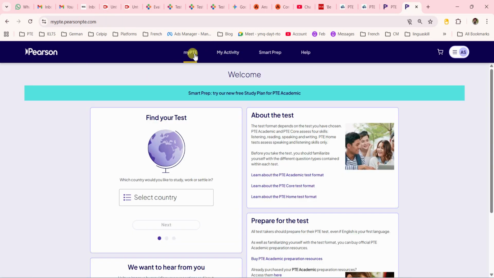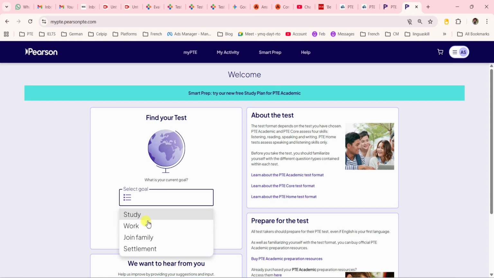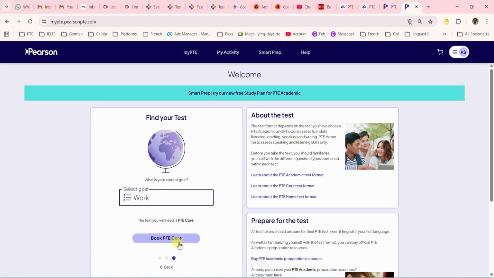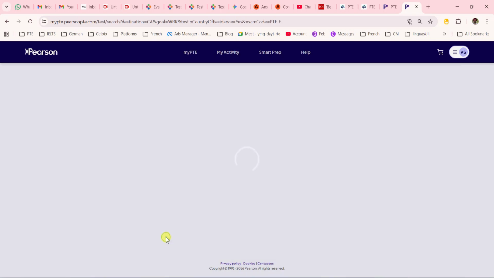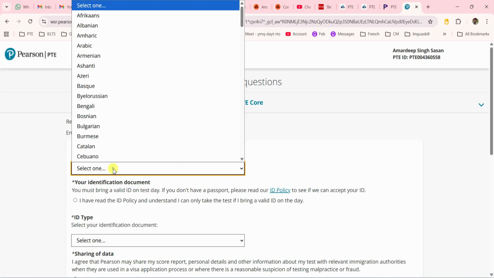Now, if you come back to my PT section again, and let's say you select Canada next, and you say yes, and you select your goal as work, so you will be able to book PT Core. After selecting PT Core and clicking on next, you will get everything exactly in the same way.